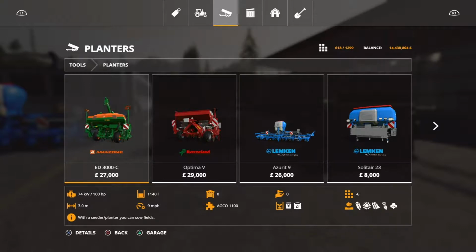The crops you can plant with these are just down there at the bottom right hand corner, and the first one's the corn, then we have sunflowers, then soya beans, then sugar beet, then we have cotton. So if you want wheat or anything else, that is seeders. So planters only do those 5 specifics.